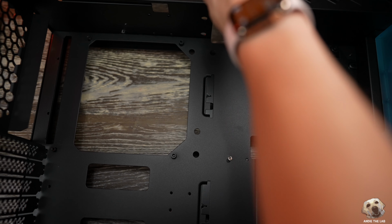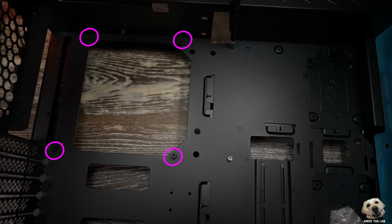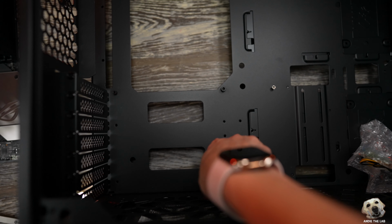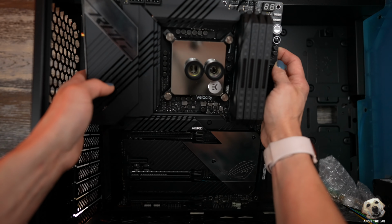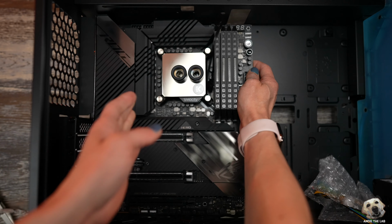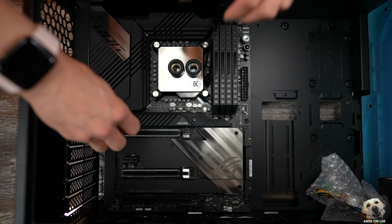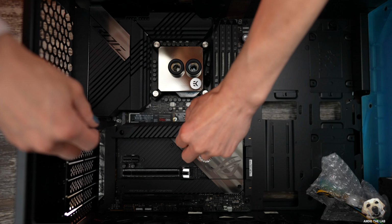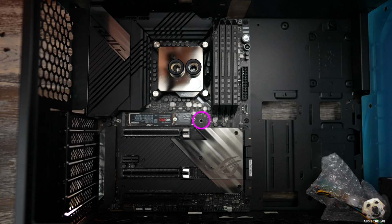Now, this time around, there's only 4 pre-installed standoffs, so that means we have to add 5 more. Then you're gonna find your motherboard screws. We need 9. Drop the board in and screw away. One of the holes is hidden under the heatsink that's covering our NVMe. So I'm gonna pop that off real quick to put the screw in place.